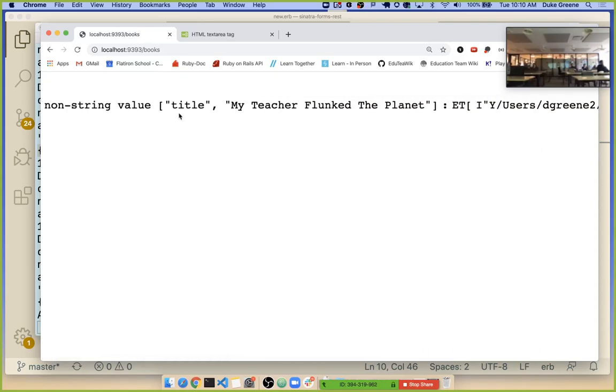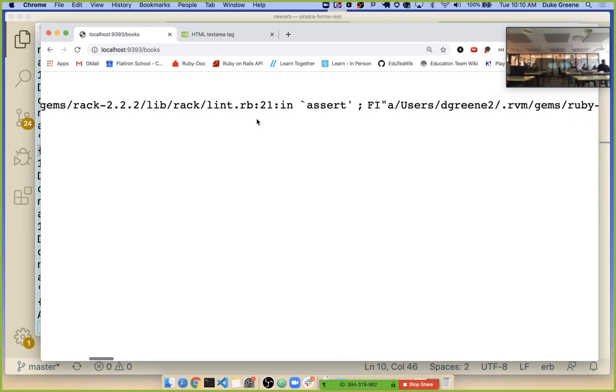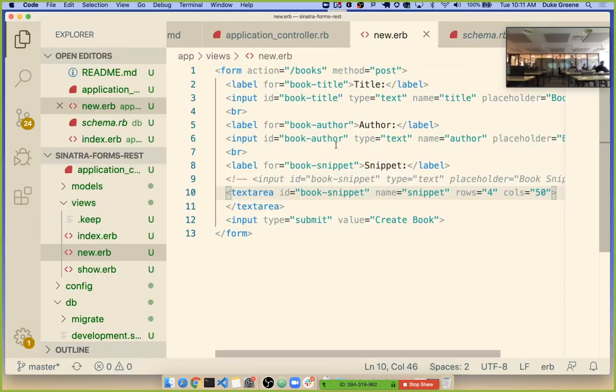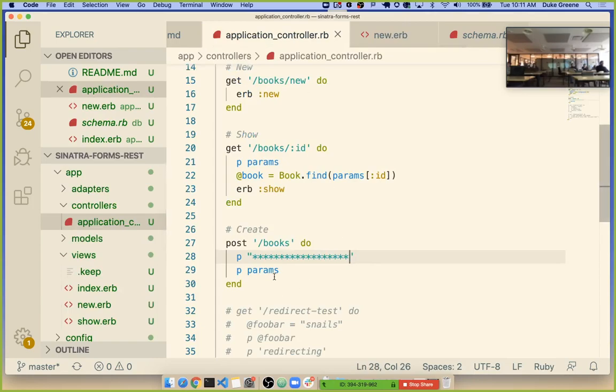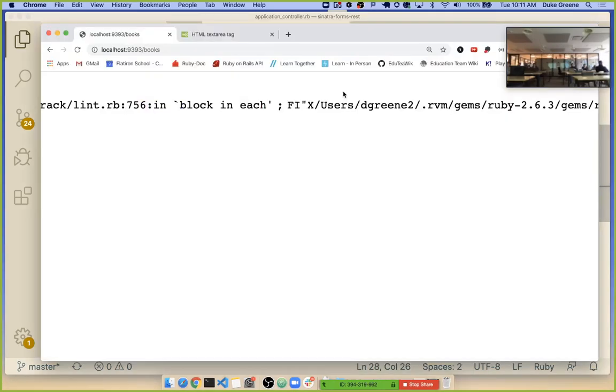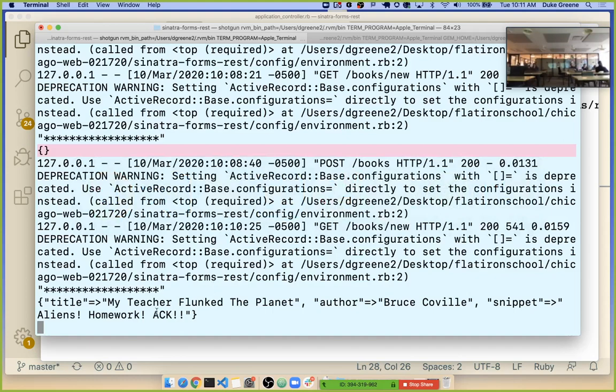Body yielded non-string value. Okay. Oh, but look, this is kind of cool. I think this is literally the browser attempting to print out the params hash, because the params hash was like the last thing that I did in the controller. And now that it's giving me an error, that makes me think that there actually is something in that hash.